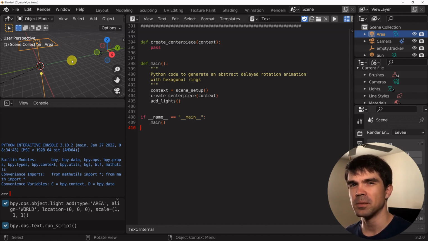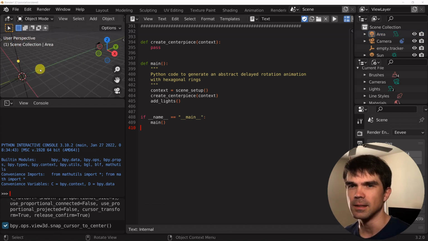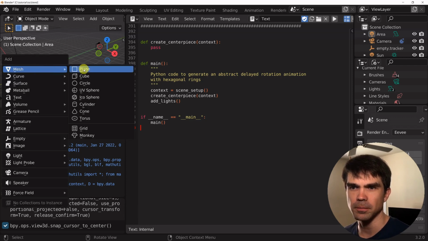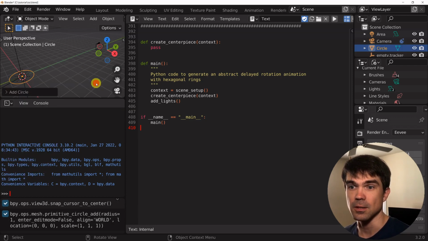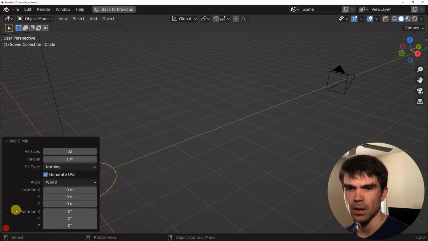So the main primitive that we'll be using today is just a circle mesh, and it's actually not even going to be a circle shape because we're going to be using only 6 verts in that circle mesh. So let's do this by hand. Let's add this circle mesh by hand. Let's hit Shift A in the viewport. Select the circle. I'm going to actually press Control Space to get a better view. Let's reduce this vert count to 6.